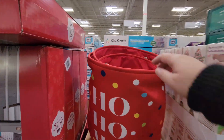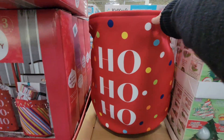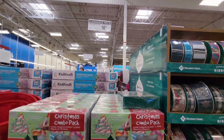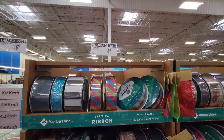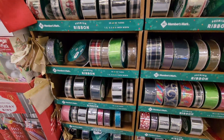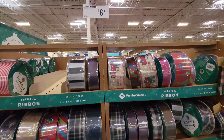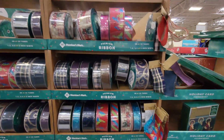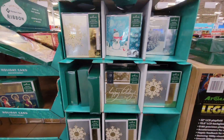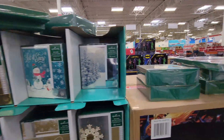There are a lot more holiday items on clearance. These three big bins — I'm not sure what you'd do with them, maybe kids' toy storage or gifts — are $24.98 for all three. They also still have ribbon in two different prices, around $4.95 and $6.95. Interestingly, I did not see any ribbon at Costco. And they still have Christmas cards.